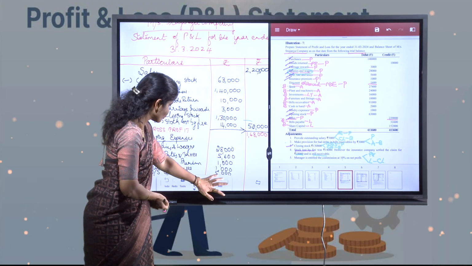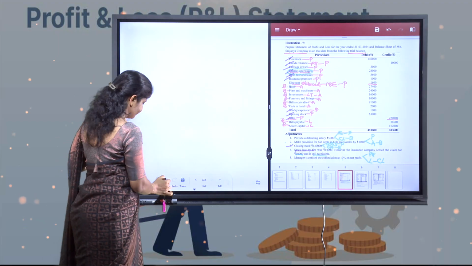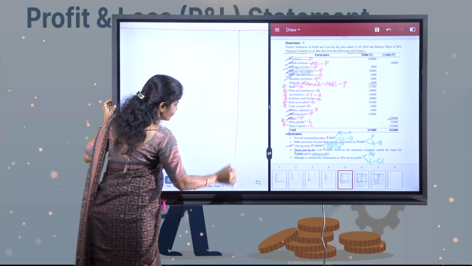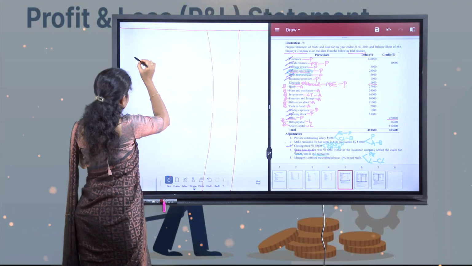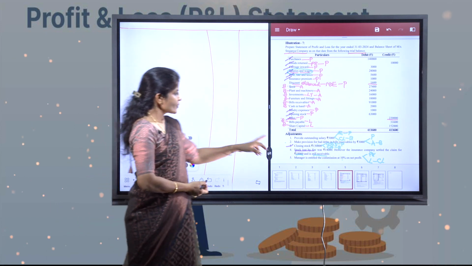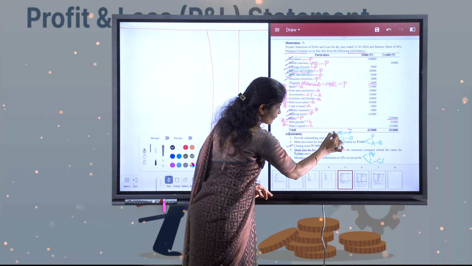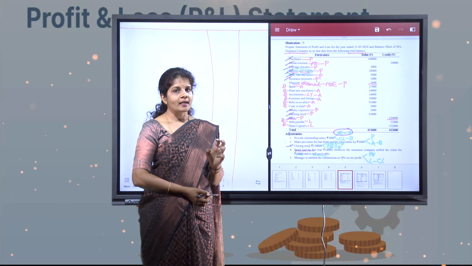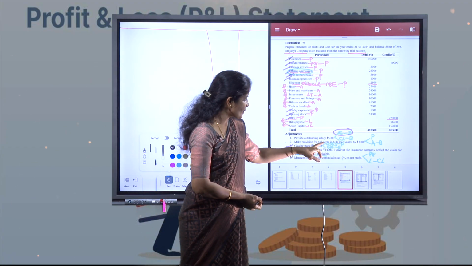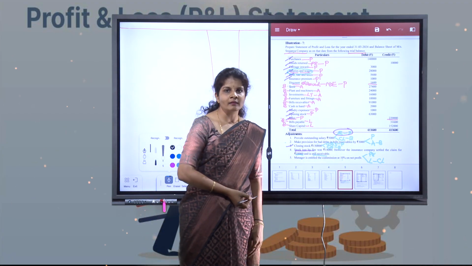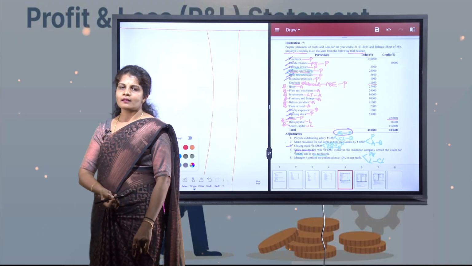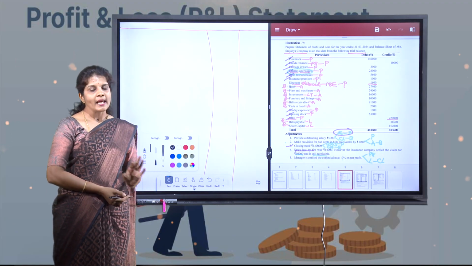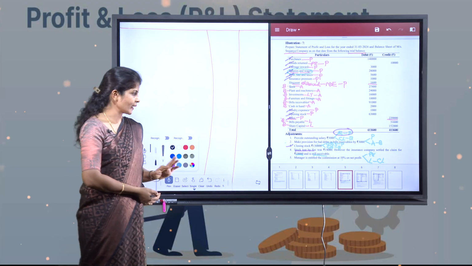Next, further we have make provision for bad debts in bills receivable. Since there is no space, I'll move to the next page. Okay, so next adjustment, see this we have adjusted expenses, we have taken on the profit and loss side under operating expenses. Make provision for bad debts in bills receivable by 3,000. This provision for bad debt is an expense for the company, but is this an operating expense? No, this is not an operating expense, this is a non-operating expense.